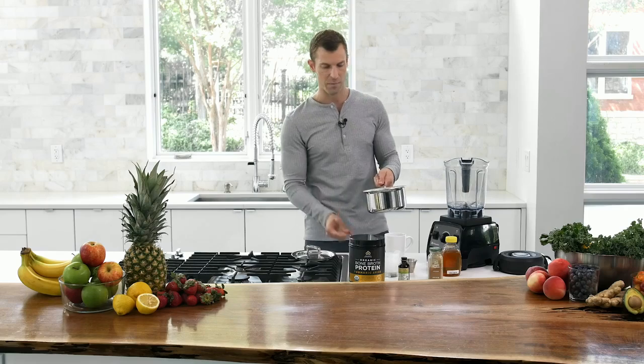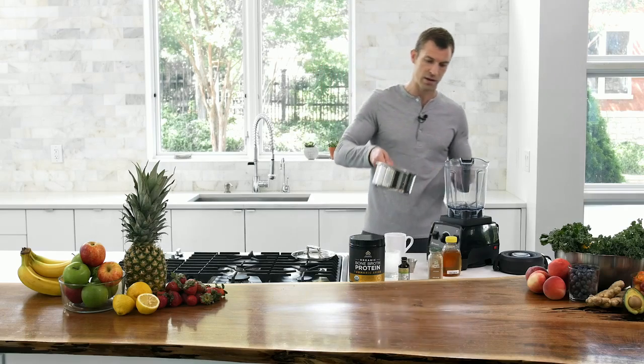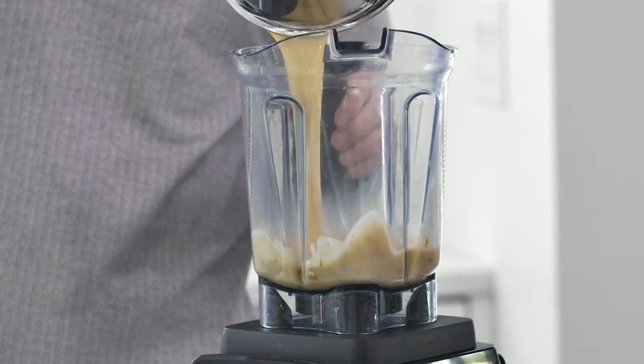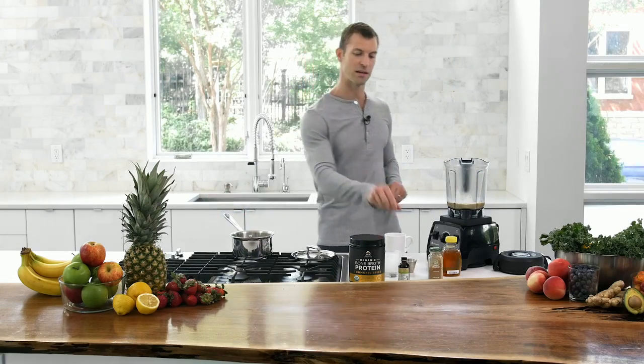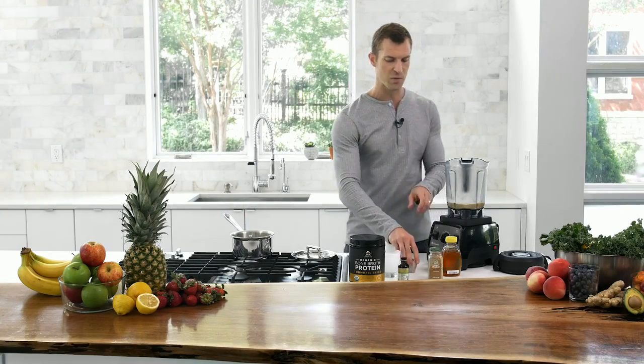And again, great for your body. So I'm going to go ahead and pour this here in the blender. Remember, this was a mixture of ghee, turmeric, which is found in bone broth, and coconut milk here in this recipe, and a little bit of vanilla extract. The next thing we're going to add in here is just 1 teaspoon of honey, just a little bit to sweeten it up a little bit.